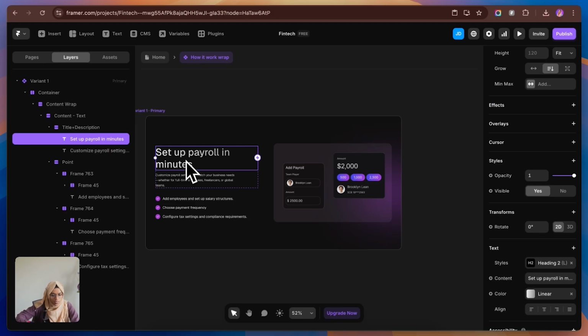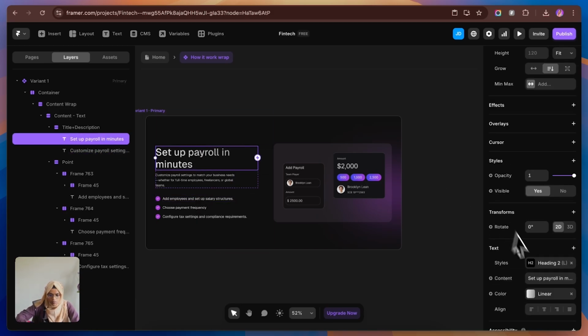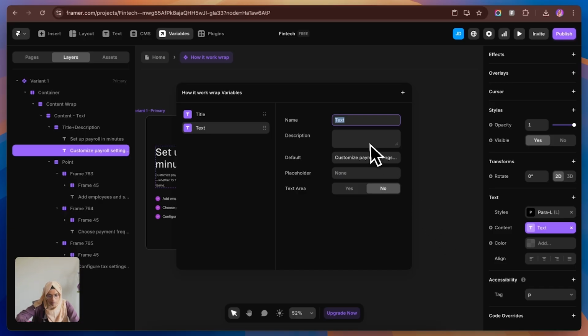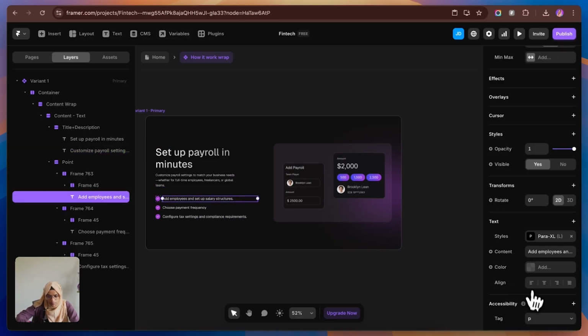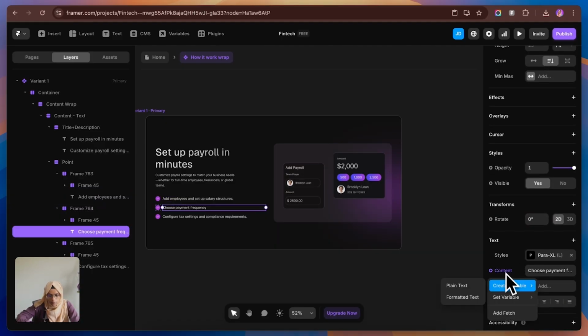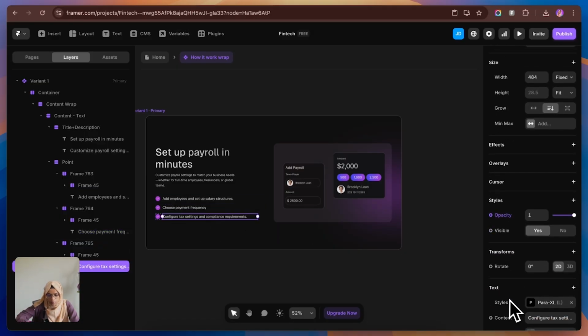We need to change the title, the paragraphs, and all the points. So for that, let's create the variables, and then is a text. Then is the points. So this will act as point 1. This one will be point 2. This one will be point 3.